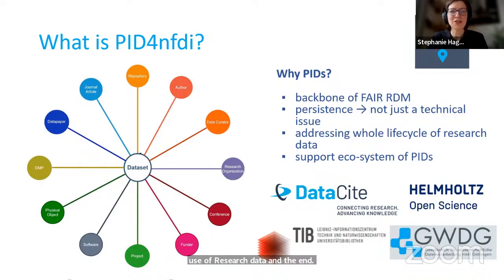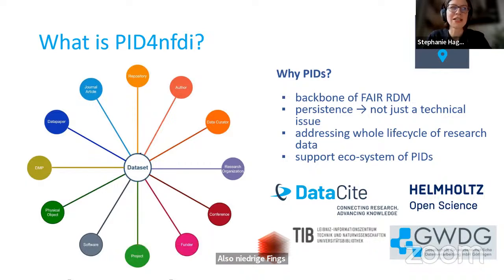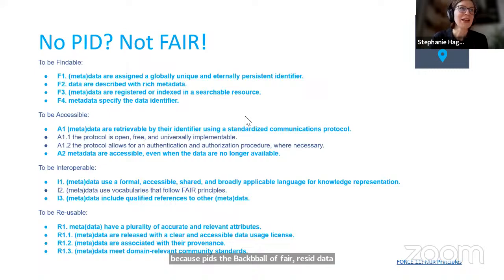And to fulfill these functions, PIDs also need a few things. They need awareness for their potential to unlock the described functionalities. They need agreement on and compliance with international standards, which are ideally negotiated and developed in open systems with the communities in need of PIDs. They need social and financial commitment for persistence, because persistence is not just a technical issue, but based on the question of who takes responsibility for maintenance of PIDs and their metadata. And they need awareness for their necessity, because PIDs are the backbone of FAIR research data management, and there's no FAIR without PIDs. As you can see on this slide, you have the FAIR principles, which are quite famous now. All those statements marked in light blue are principles directly related to PIDs and their impact.